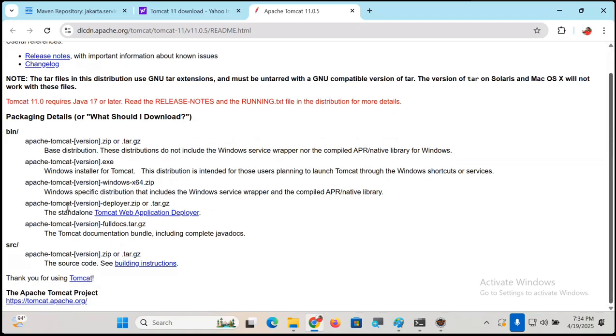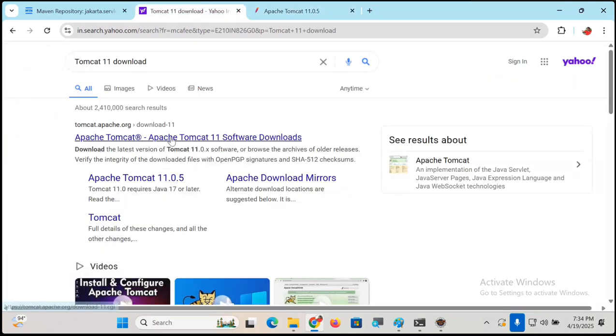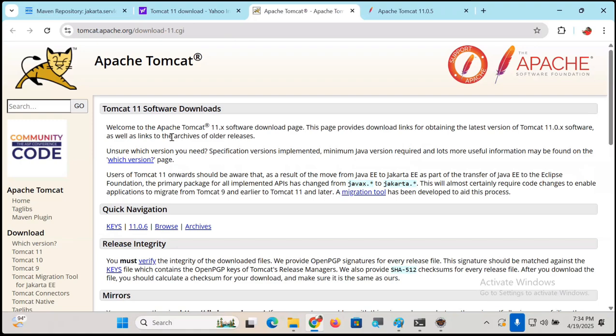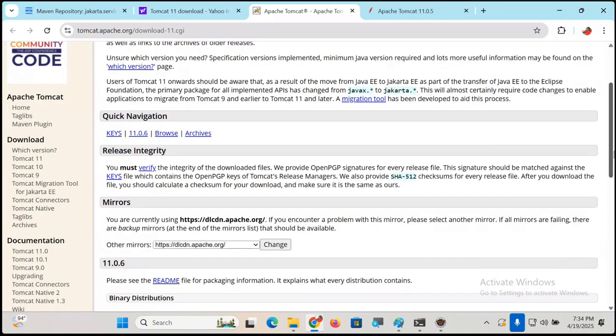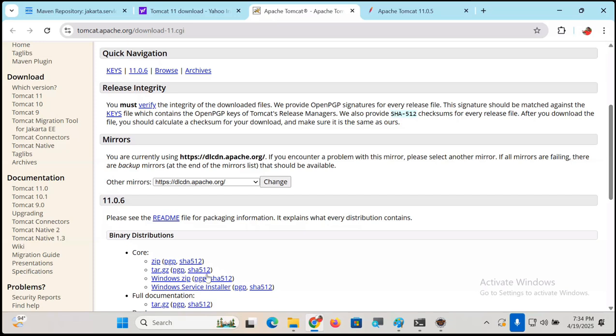Where is the download option, guys? Readme, I don't want. Okay, download section. Here, there is a Windows Service Installer setup file. Click on it. It is slowly downloading the software.